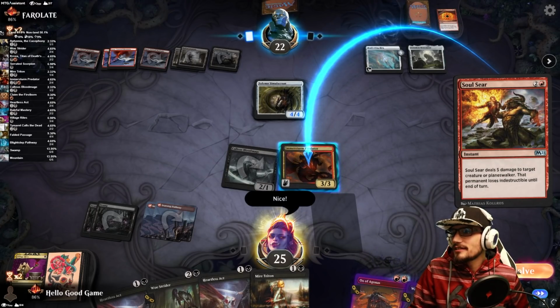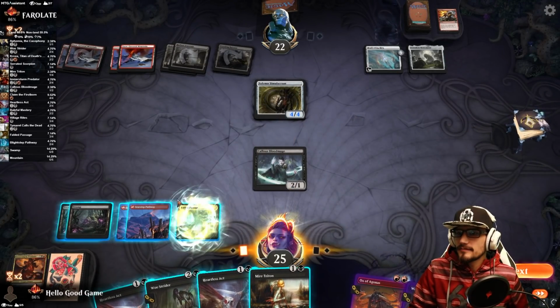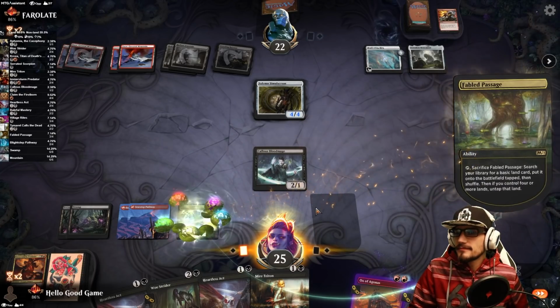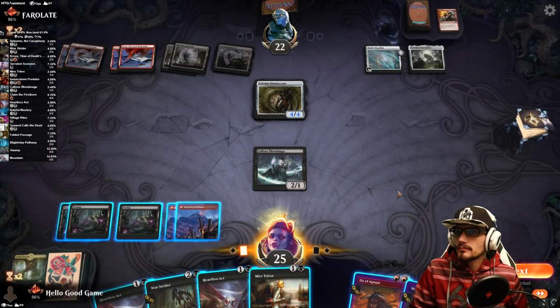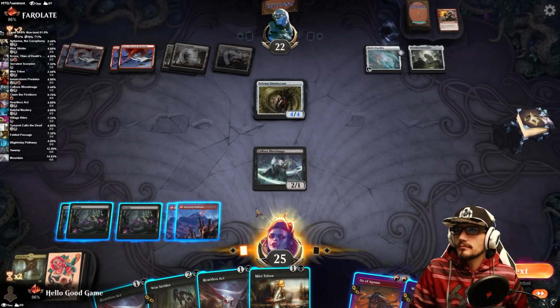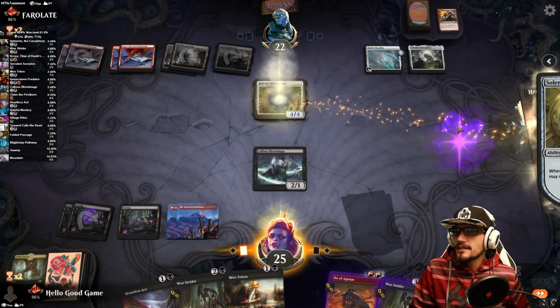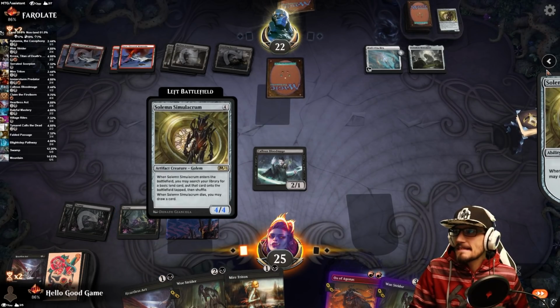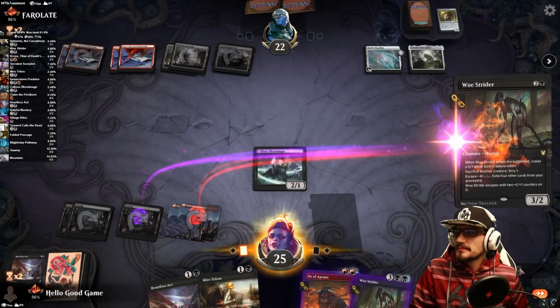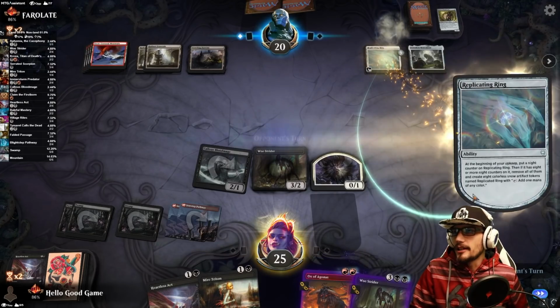Are you freaking kidding me? They get through our indestructible. Decent. It's a good play. I hate giving them the draw, but we need to attack, right? Get them back down to 20. Oh, man. Good for them.